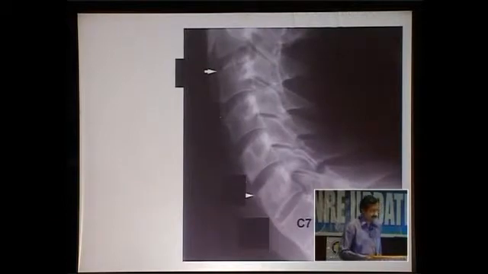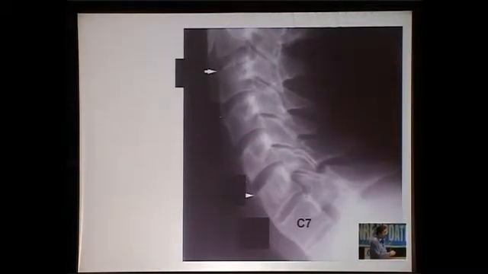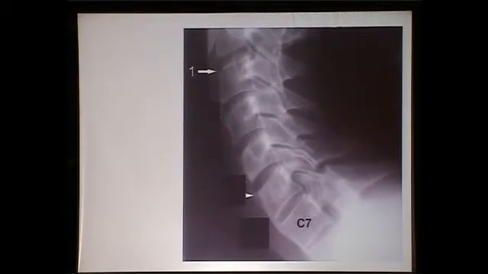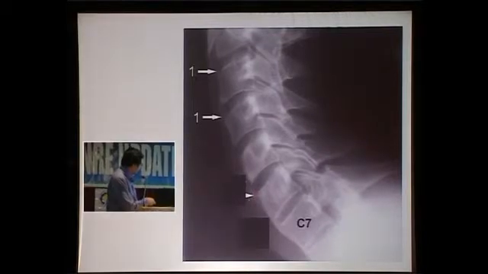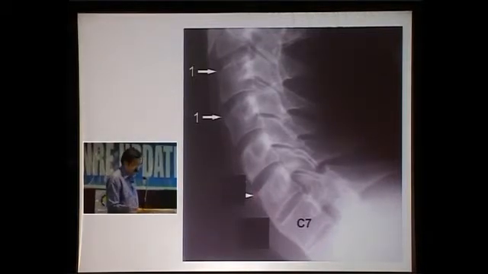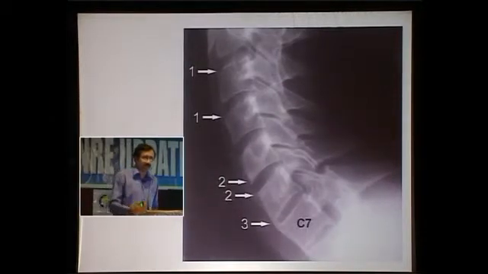Let us try this out. See this, this is an erosion. I am not sure whether you can make out this is an erosion. So there I have given a score of 1. There's a mild sclerosis there, so they have given a score of again a 1. You see here, there's an incomplete bridging, or there's a syndesmophyte being formed, so the score of 2, and complete bridging score of 3. It's much easier than the Sharp score and the rheumatoid arthritis scores to score and calculate it. Only thing is that you have to have longitudinal data to see whether the patient is progressing.